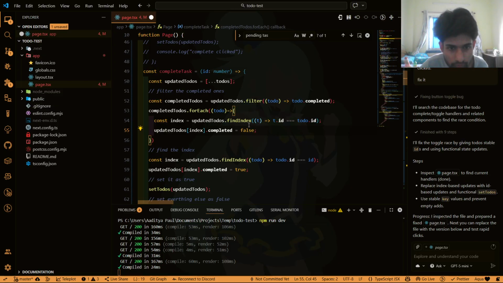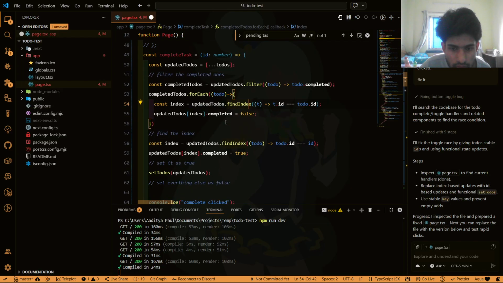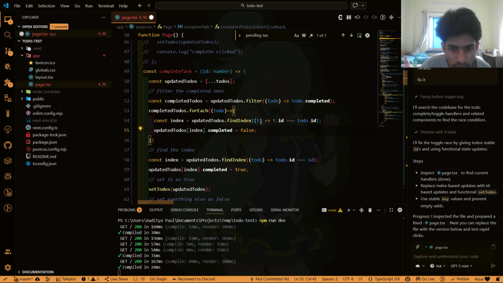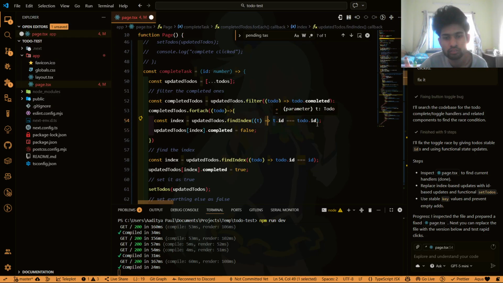And this code could also be written as, which is not equal to the ID we are giving.